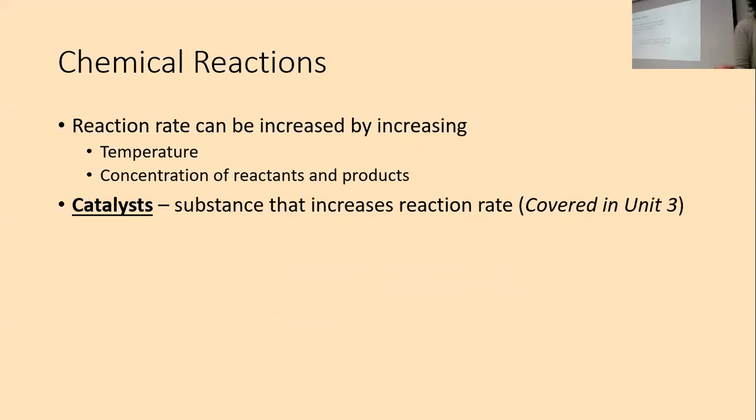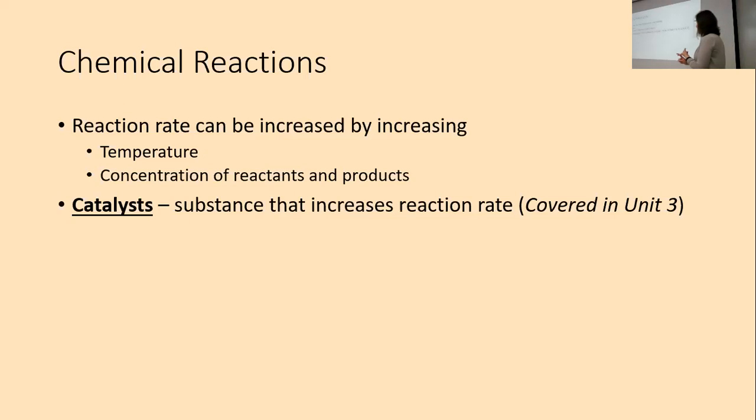Now, reactions happen at some speed. They take some amount of time, but we can change the amount of time a reaction will take if we change the environment that the reaction's happening in. So we can make reactions happen faster by doing a couple things. You can heat them up. It's a pretty lame chemical reaction, but think of dissolving sugar in water. If you heat it up, the sugar dissolves faster, because the particles are moving faster, so the reaction happens faster.